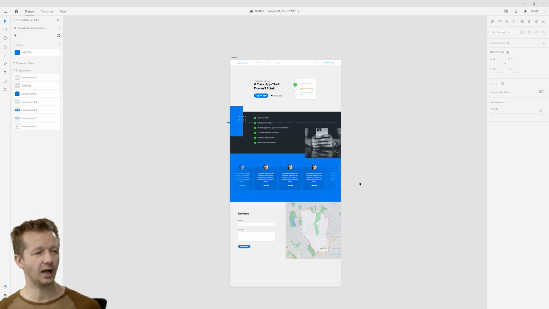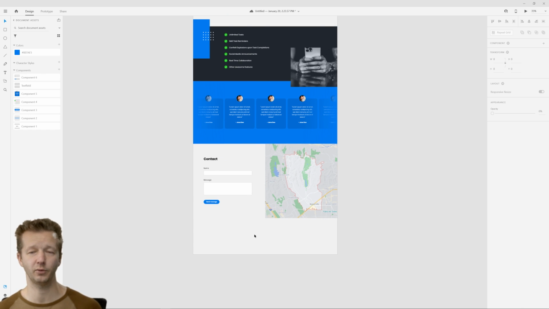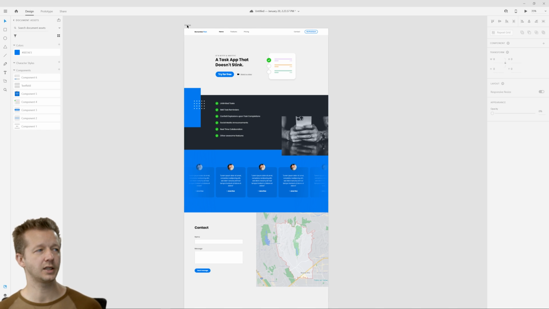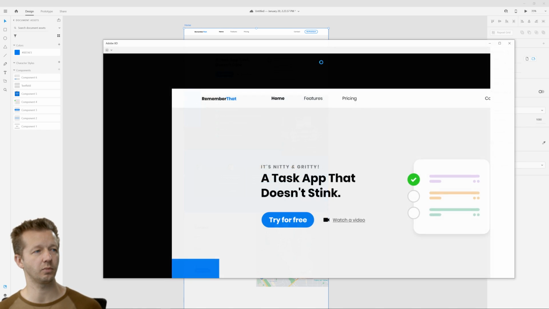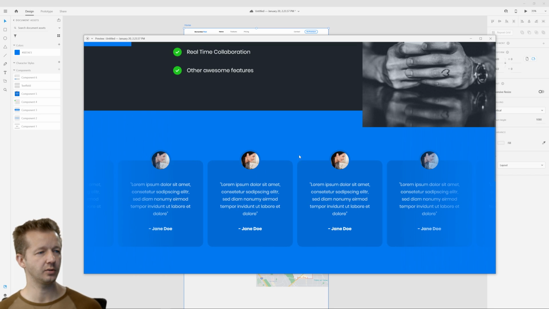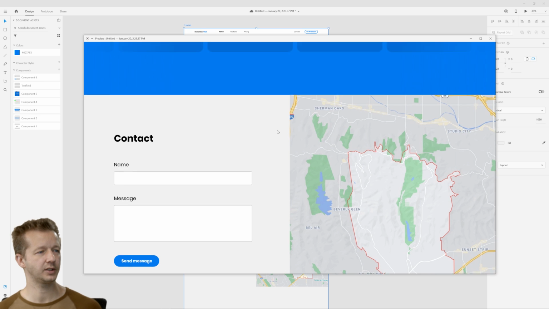So that, I'm gonna say, is it for the homepage design. Of course, you could add a footer if you wish, and that would be a good exercise if you wanted to. But we're not done yet because I haven't showed you any of the prototyping and animation features. So again, here's a final look at what we have going on. Pretty solid.